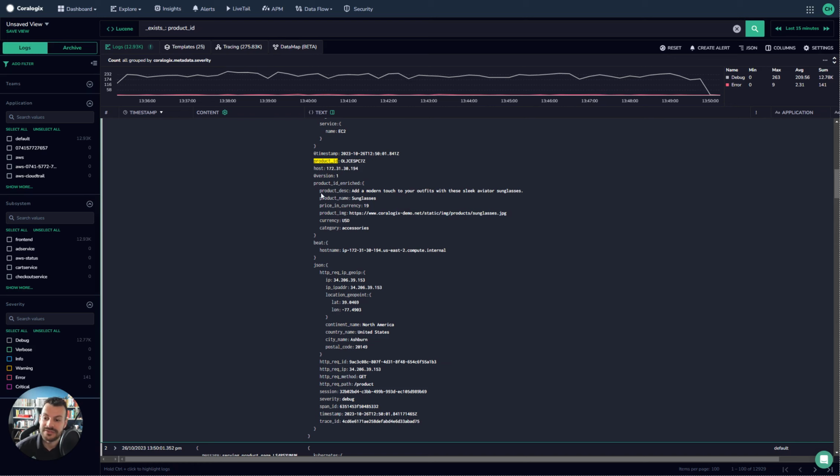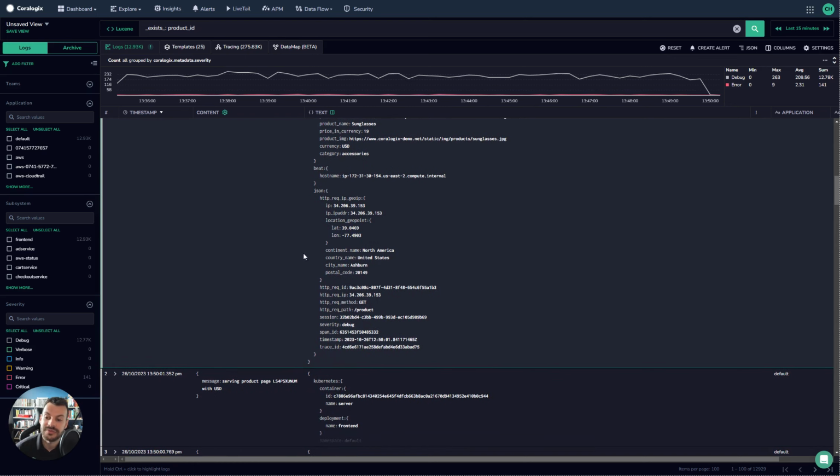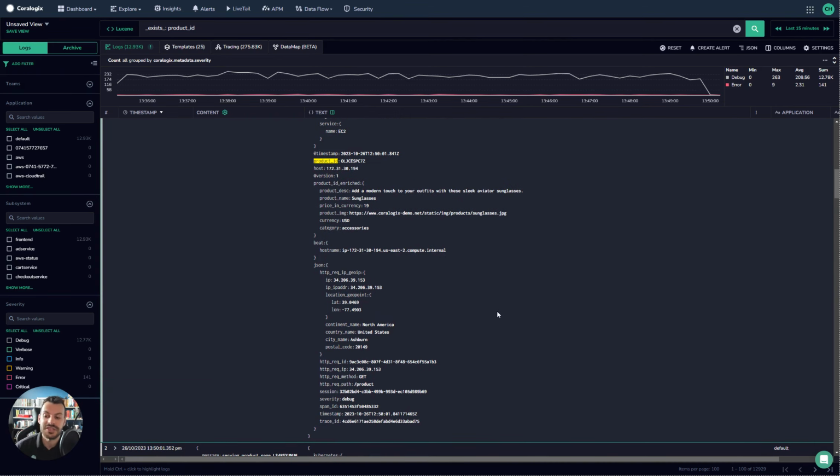And when you think about this for a second, we've got the custom enrichment for the product information, and we also have the enrichment for the geolocational information as well. So now we don't have to ask questions about which ID is being done in which IP address. We can say how many sunglasses were sold in the United States, for example. Really nice way of just highlighting how powerful that feature is.